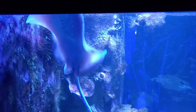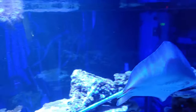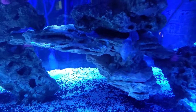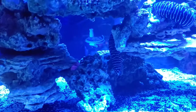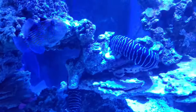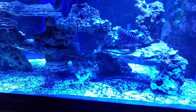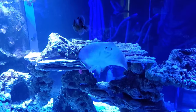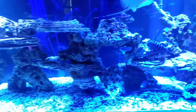There's our stingray — he's absolutely incredible, doing pretty well, and he wants me to feed him right now. As soon as I get to the glass, they know I'm here and they just want to get fed. This is our blue line trigger, who is absolutely stunning. We have the zebra moray who is very curious and always swimming around the tank. There's a shark back there too, and I can't wait to show you guys — let's go check it out.